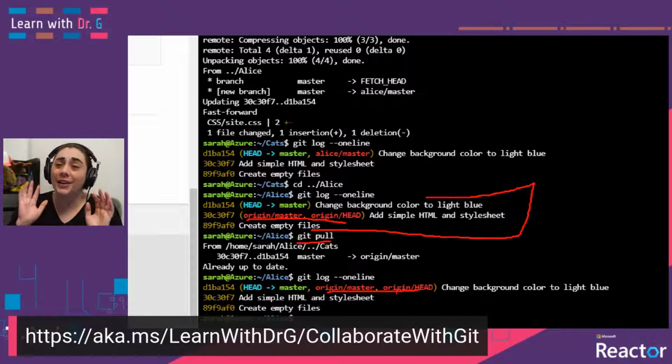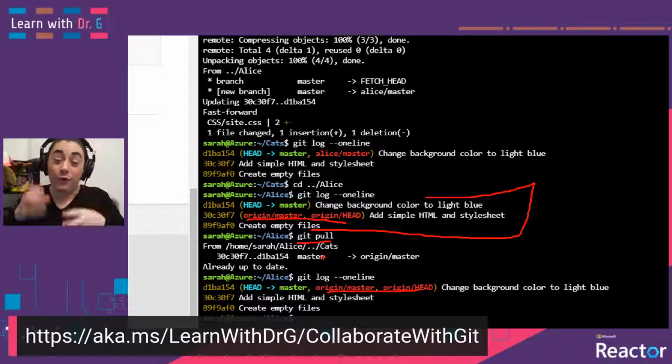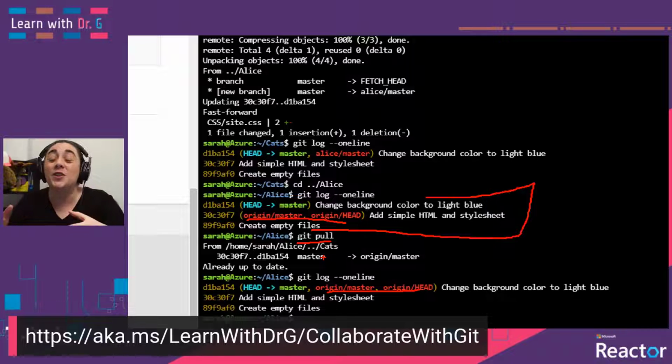So the moral of this story and investigation is make sure that you go into the repository, like folder, account or whatever, to know what that repo knows for sure, because that repo is the only one that'll know what it knows. And don't forget to pull. Pulling is so, so important. It helps you get all of the up-to-date information of what's happening with all of your remote connections.